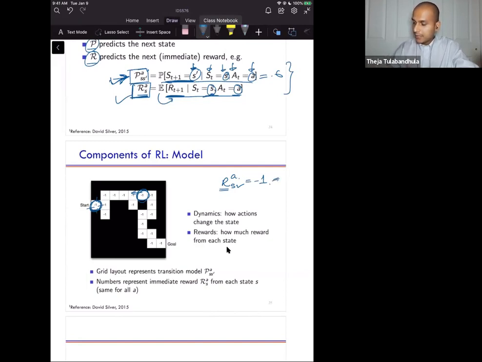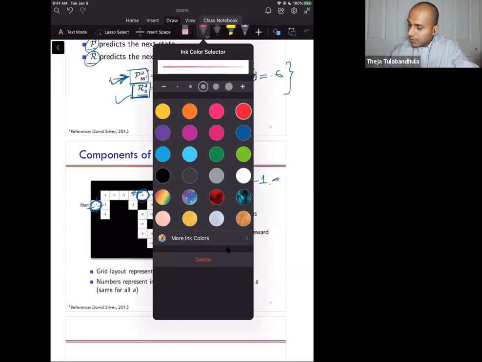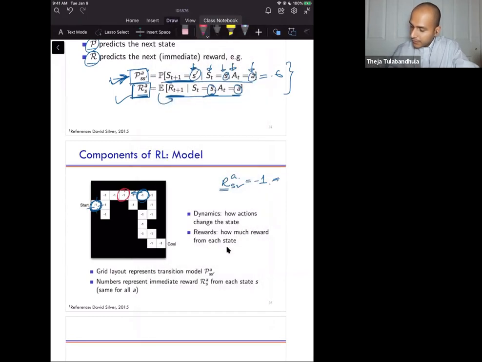And the dynamics of the state are very simple. If you're in the state, let's say cell number 4, and you move left, then the next state s t plus 1 is exactly cell number 3. If s t is cell number 4 and action a t was equal to left, there's no probability here. With probability 1, you'll be in the state which is cell 3. So that's the transition model here.